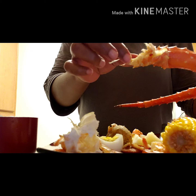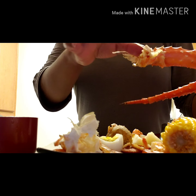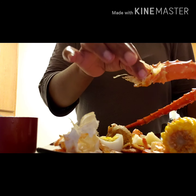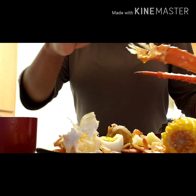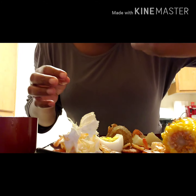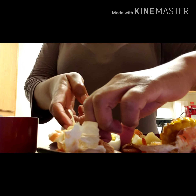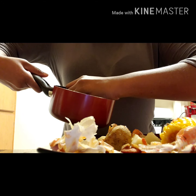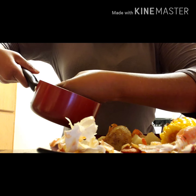Ooh. Lord. Let this corona pass so I can cook my kids some of this goodness. Look, I can't even. Woo. I can't even sit down no more. Y'all done got me standing up. Let me get this egg right here. Put it in this pot. It's only a little bit left anyway. Mind your business. It's my stuff anyway. Single serving.